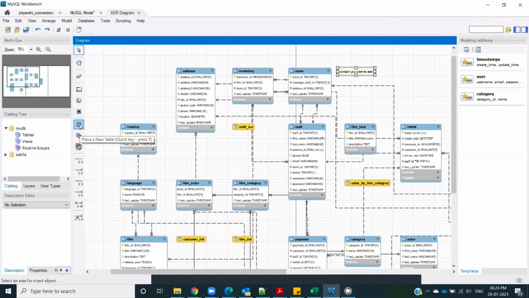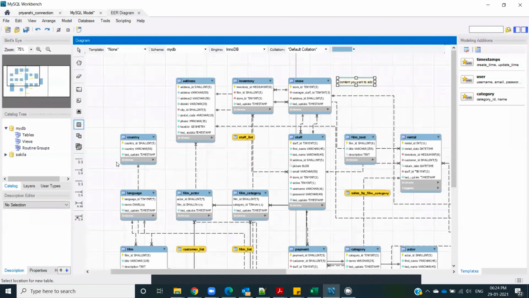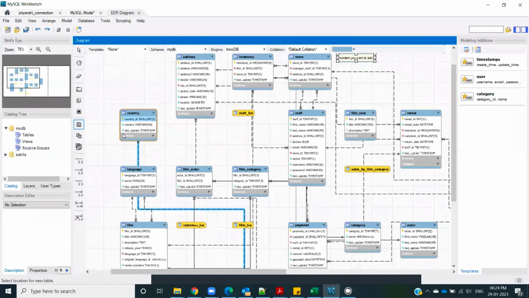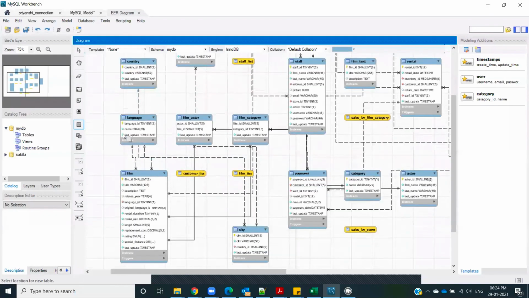And if you see in here, you have multiple options. Like you can add a new table if you want a box for a new table. You can give the details in here, and a specific box for that table will appear in here. And if you want to make new relationships, you have options in here to just drag and drop. So it's basically like Paint. It's just that you'll have to work on the concepts of ER diagram to make the whole model. So this is the way that you can make some changes in here.